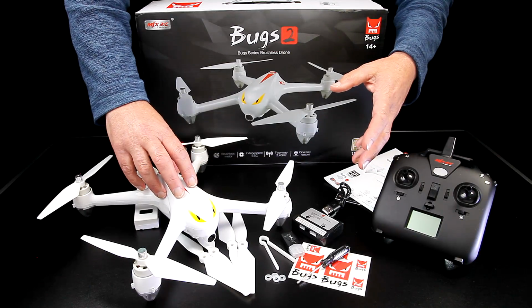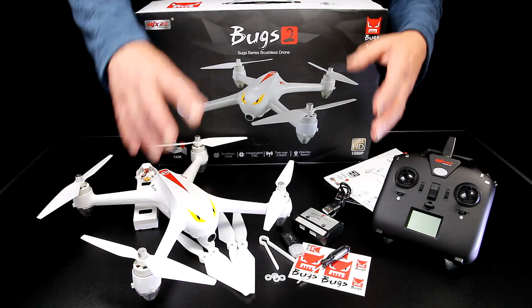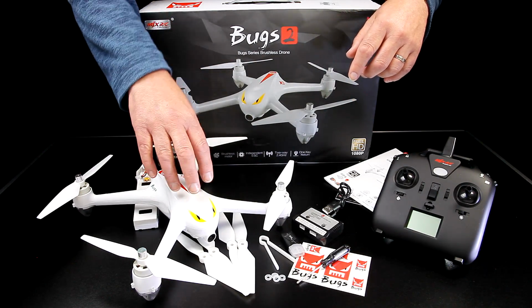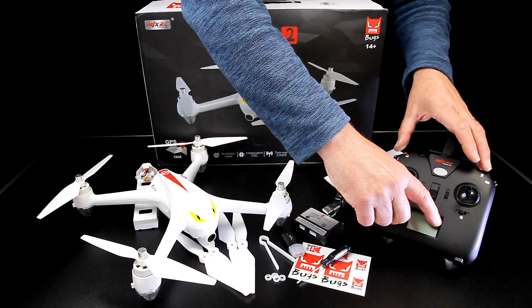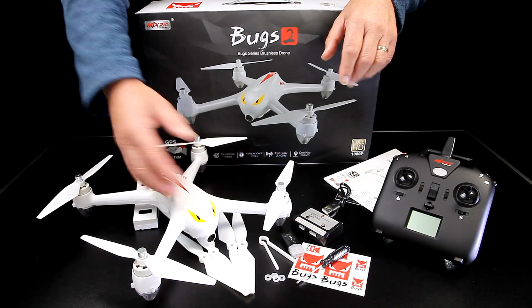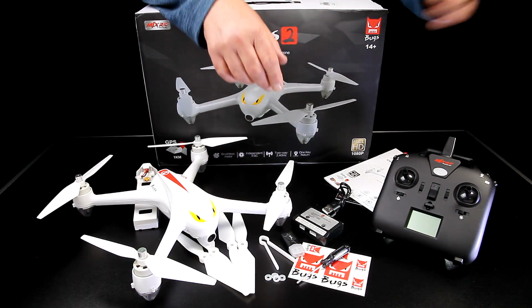Flight times on it were absolutely superb. You can get up to 20 minutes, and actually just over if you run it right out, but you start to get a warning when it's about half down on the battery LEDs on here, about 15 minutes, so you should really start bringing it back in then. But I'd like to do a full review, so I run the battery down to see how I get on with it.